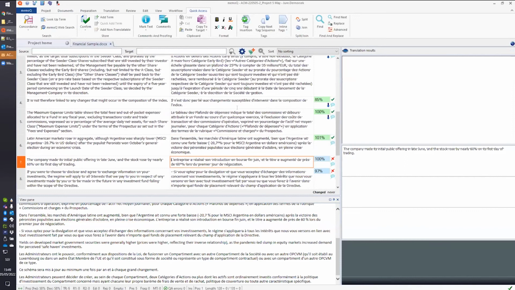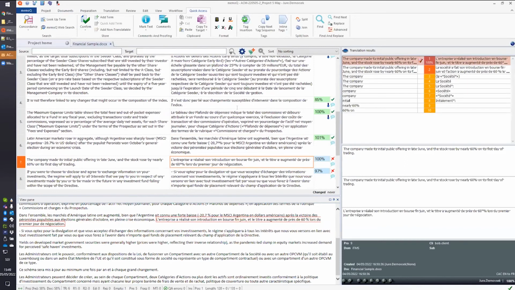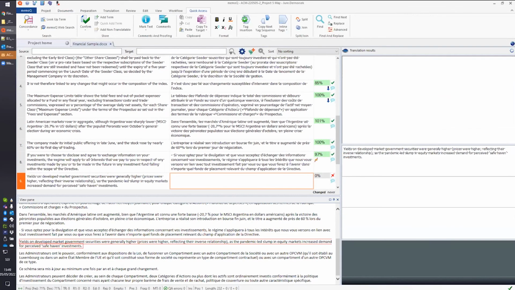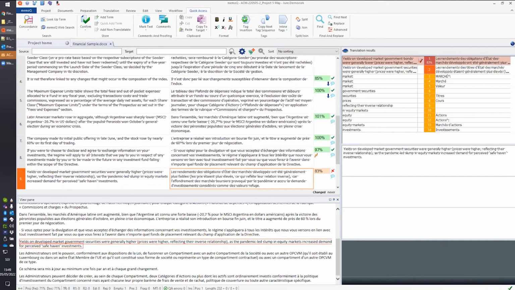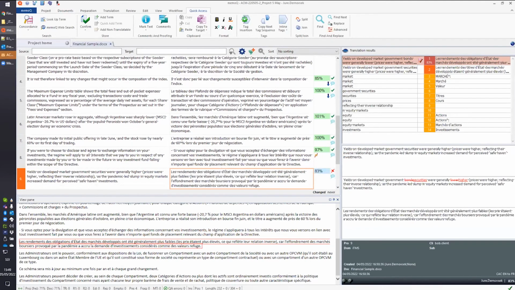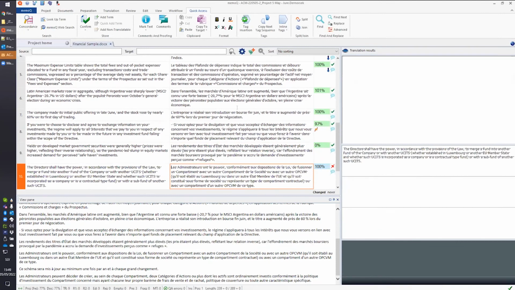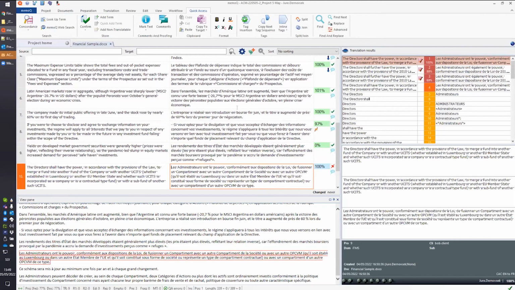So you can even have a mixed scenario where a translator works in the client and a reviewer works in the browser. They will be able to see each other's translations. So that is the difference. The client is a full-fledged solution, offers pretty much everything that the translator and reviewer need, but the browser interface is simplified, and it also has an effect on the pricing. So if you are looking for a price-performance solution, then the browser can also be a good compromise for you, and may fit the scope.